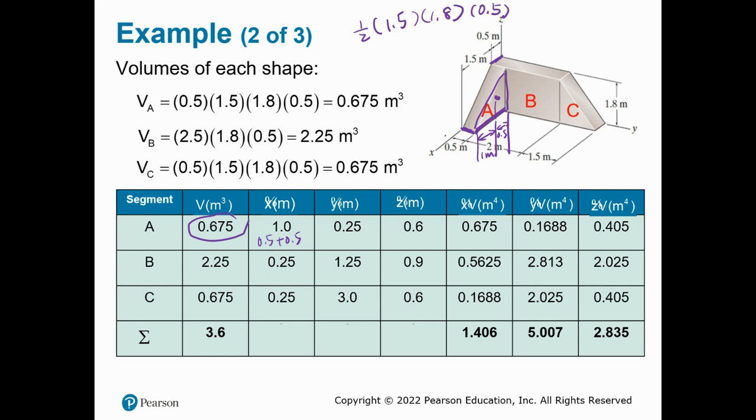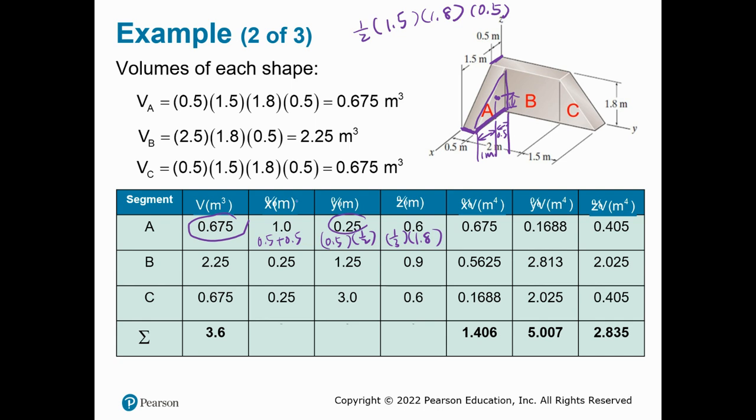So that's the x-axis. Along the y-axis, we're looking at the thickness of the triangle. So it's half of that 0.5 meter, which comes out to be 0.25, that's 0.5 times 1/2. And then along the z direction, we're looking at the triangle again. The total height of the triangle along the z direction is 1.8 meter. So not 1/2, 1/3 from the base. 1/3 of that 1.8 meter is going to get me 0.6. That's where that comes from.